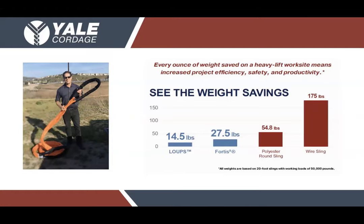With that kind of weight savings, you need less personnel to safely rig and secure these slings in the field, and less equipment overall. For offshore wind farm projects, you now have an avenue of saving on fuel costs for transporting materials, accessories, and tools to offshore job sites. If you can carry six times the amount of slings on one load-out to a site, you can cut down on multiple round trips. We're finding a lot of people are realizing this benefit after using these products for some time, and it's invaluable.